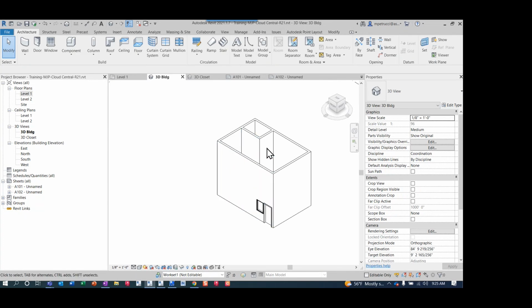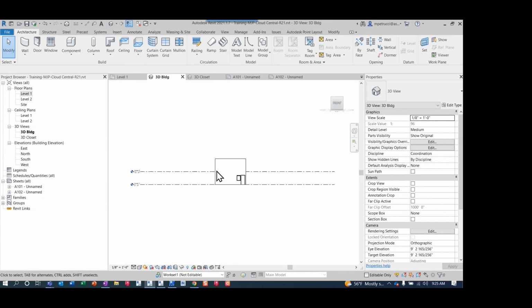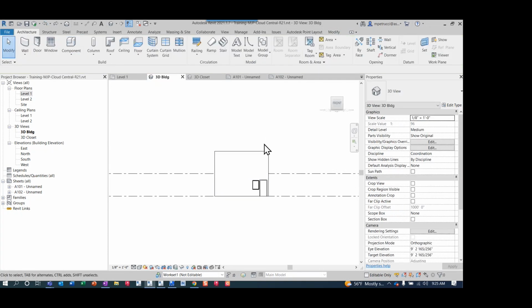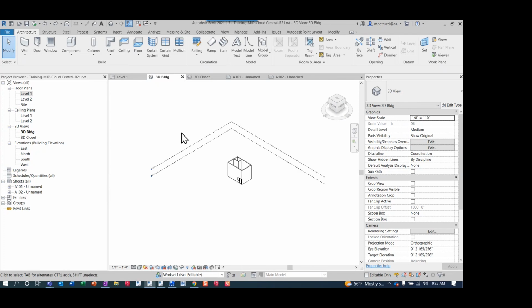And I think I'm just going to lower all my walls. So 10 feet. Oh, you know what? I'm not going to do that. I don't want that to change. My bad. I should have done that first.